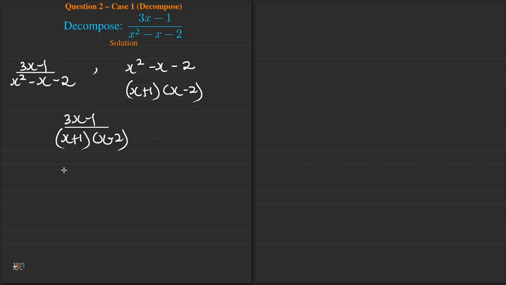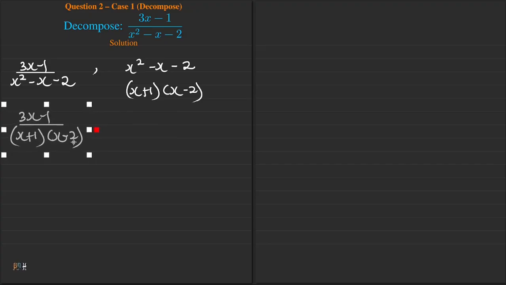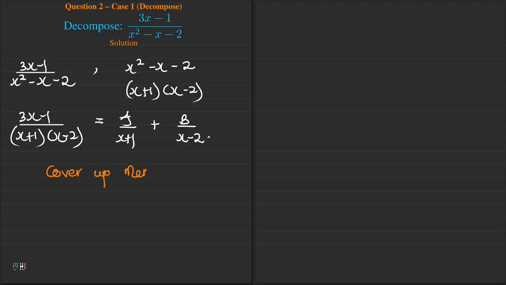Now, since we want to write it in partial fractions, or decompose, and the denominator has linear factors, we are going to say it's equal to A over x plus 1, then plus B all over x minus 2. We have learned of two methods we can use to solve for our constants. The first one being the cover-up method. So let's start with that. With the cover-up method, we need to first of all solve for our A.